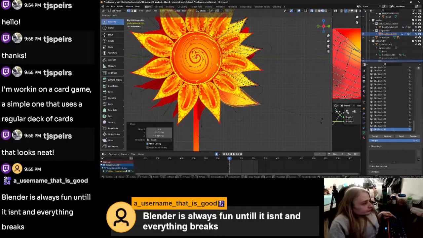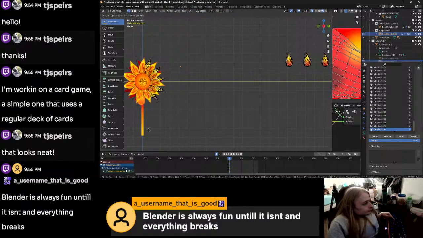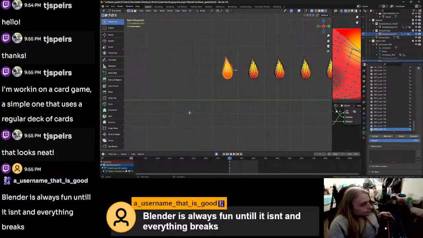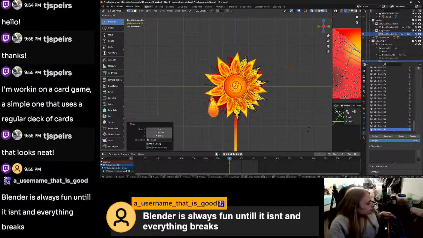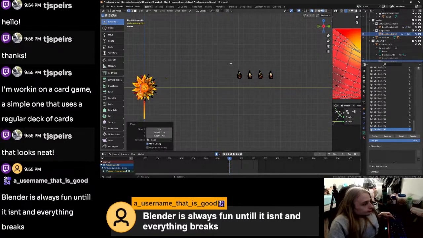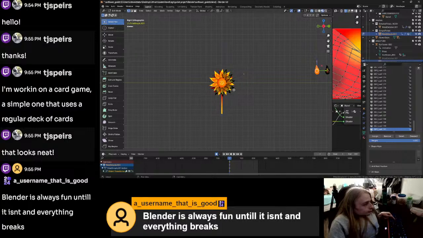Because of the way the texture is, the black dots and the lines look really cool.